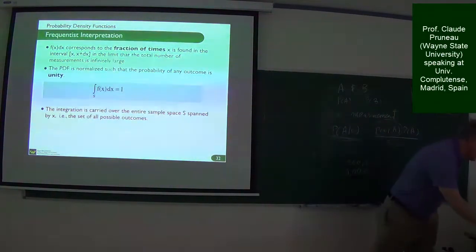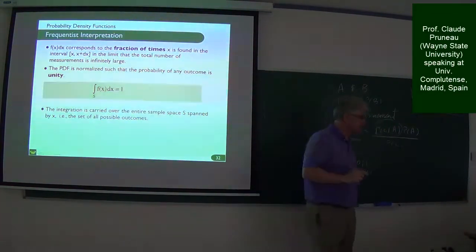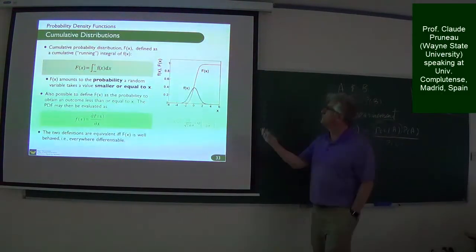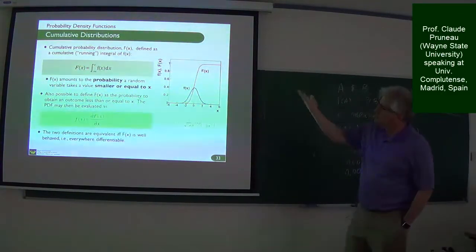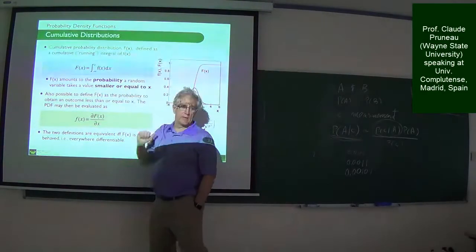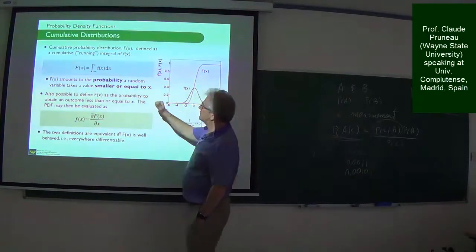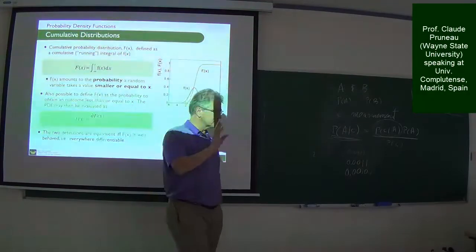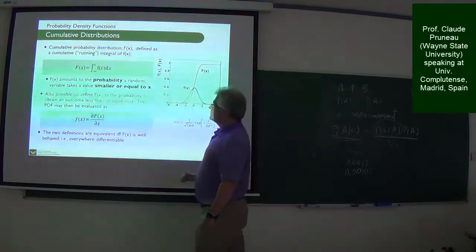Okay? So that's the definition of probability density function. Now I can introduce ancillary definitions or quantities. I can introduce what's known as a cumulative distribution. I'm going to use a capitalized F. And so for that, I'm going to integrate from -infinity to x, assuming that the sample space is covering the entire real axis.